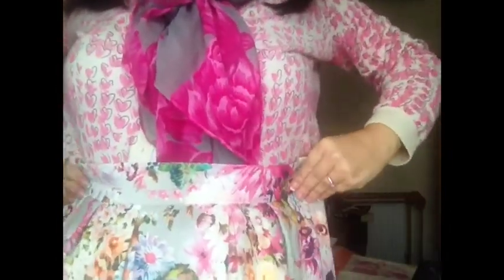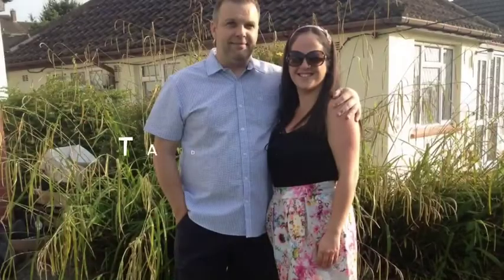So I've been wearing this as a high-waisted skirt. I don't know if I'm going to be able to show you in the camera. Probably not. But I've been wearing it sort of high-waisted, and then it comes up about this much above my knee. No, maybe this much. I've been wearing it with black, but I was actually looking on the weekend for one of these colours that I could wear with it. Maybe like a pink tucked in t-shirt, just a very plain t-shirt type top with a statement necklace and some flat pumps. And I'll try and insert a picture of, I wore it to a dinner. I'll try and insert a picture if I can figure out how to do that.